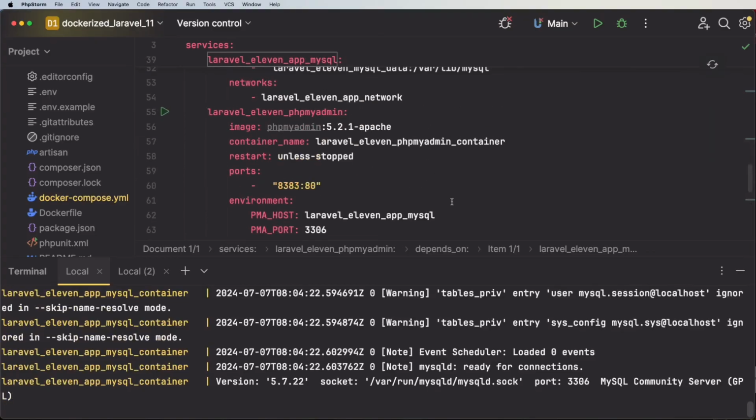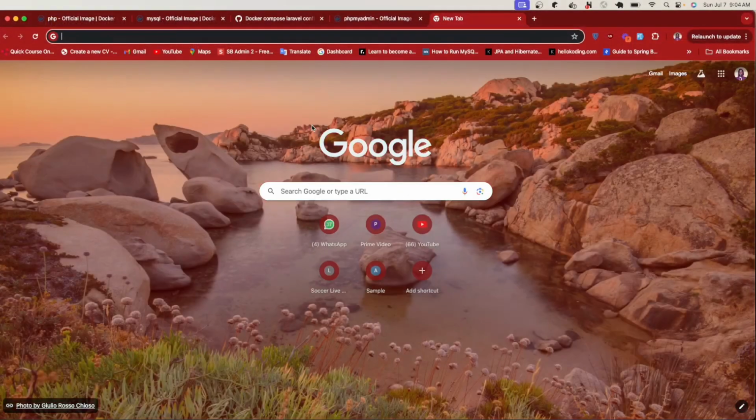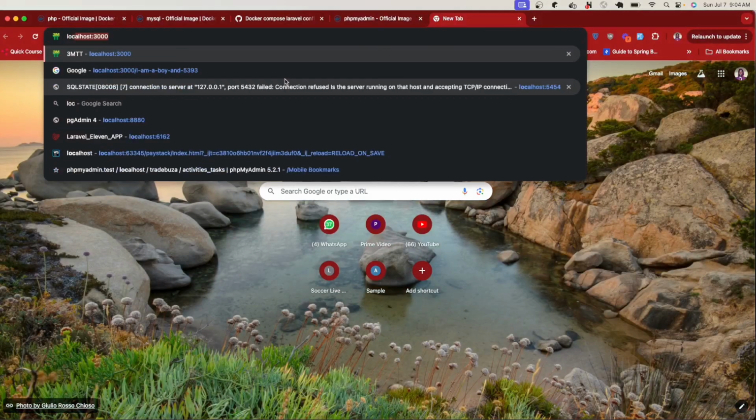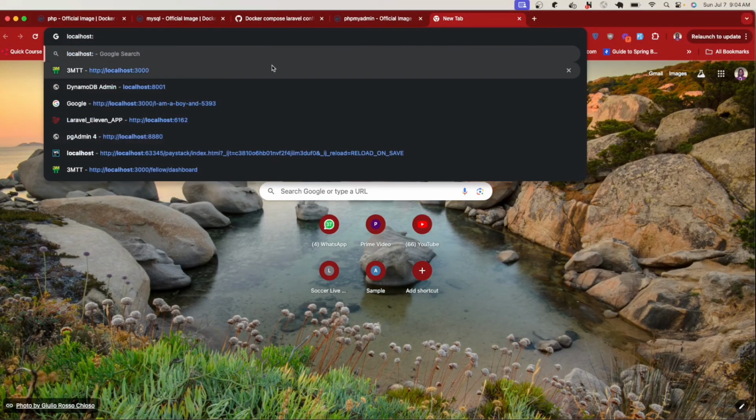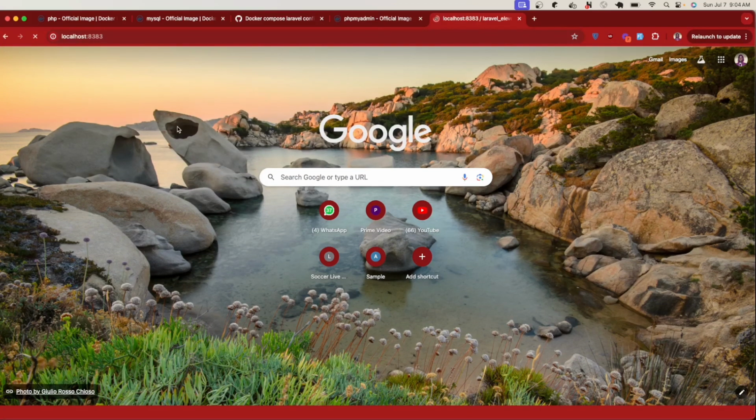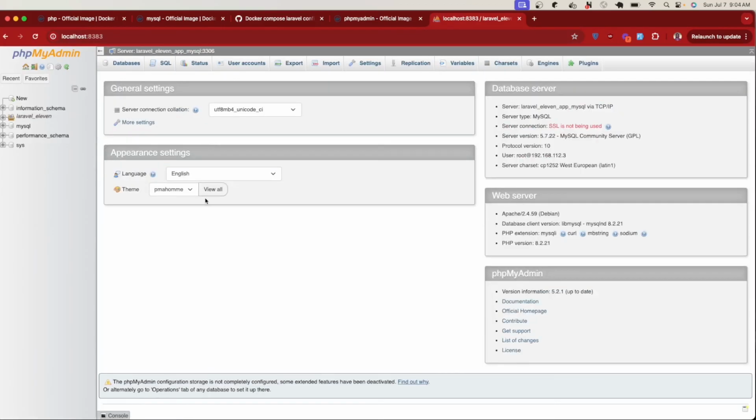So now to load our local host application, say localhost 8383. Now, voila, we can see our database is actually loading. So now we need to actually create the database.